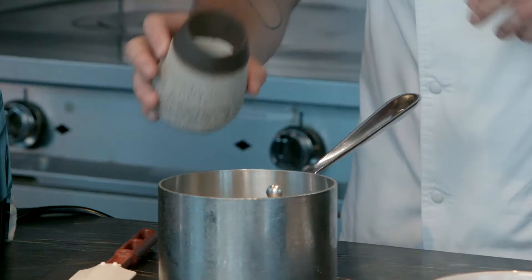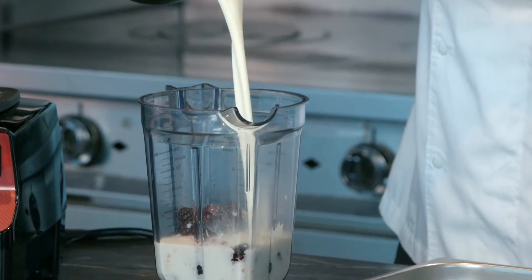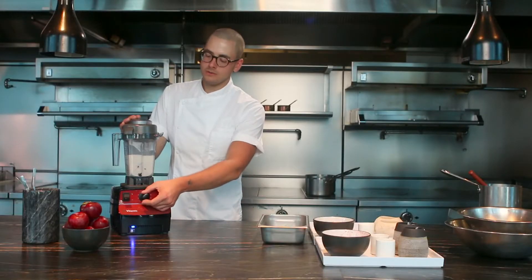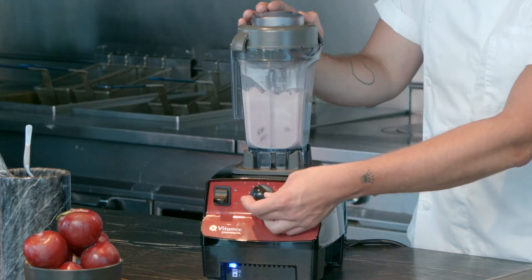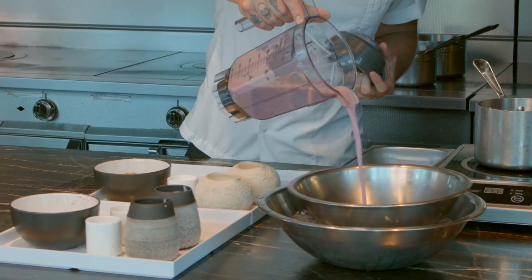The first component is boysenberry panna cotta. I use the aerating container. I look at panna cotta as almost something I would eat in the morning, so I think of milk, muesli, maybe something that's sweet. Begin blending on low, turning it up to about halfway. When using the aerating container, it doesn't puree all of the berry together, so you're still gonna get texture of the fruit. As you eat through, you're gonna find fruit on the bottom and actually fruit throughout the entire body of the panna cotta.